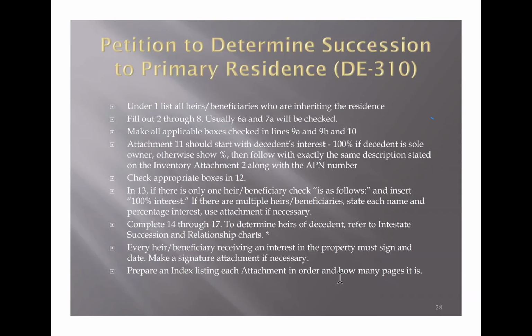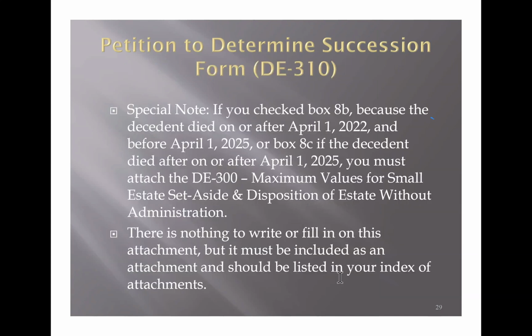So here are the written instructions. Refer to them. Now, oh yeah, don't forget, if the decedent died on or after April 1, 2022, you have to also attach Form DE 300 that just lists the values that are permitted to file. And you don't fill out anything, you just attach a copy of it.